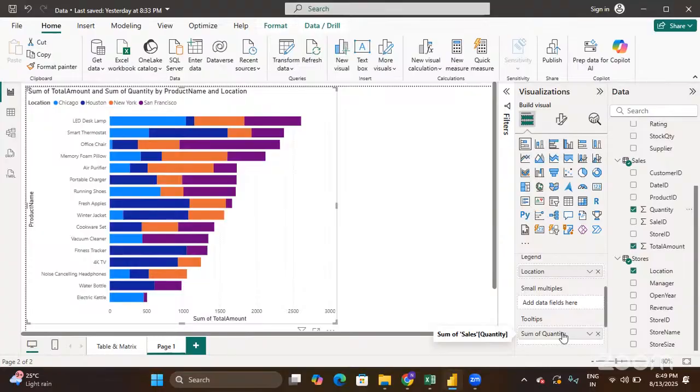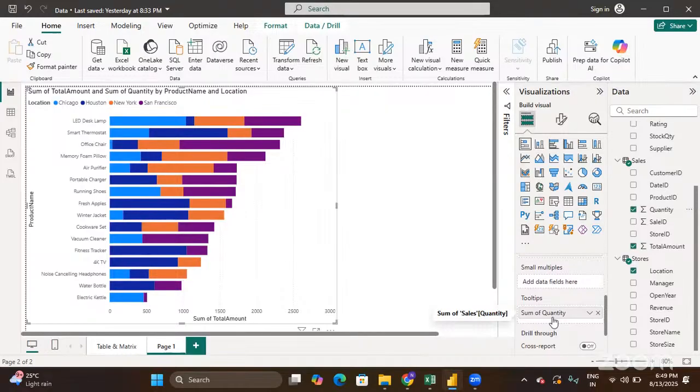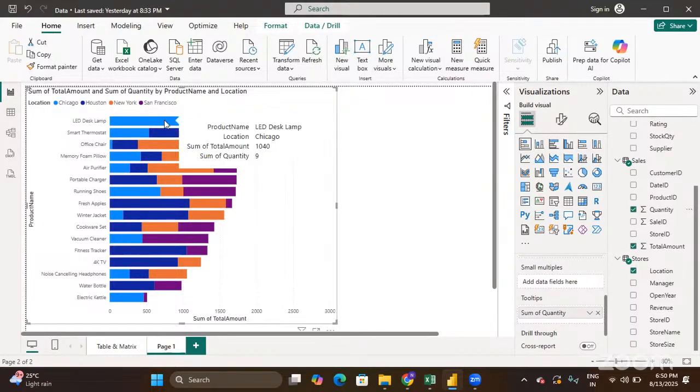What does tooltips do? Whatever fields you add to the tooltips option, it gives the information about the specific column as well. See, if I hover my mouse on the same bar, is it giving me the information about the quantity also? Yes, it is also displaying the information about quantity.